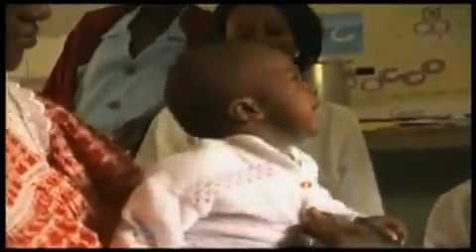They look happier, they have more energy, they smile. When they came to the clinic limp, eyes drooping, no energy — and within three weeks, you see them bigger, healthier and smiling. We observed that it was much more effective than the classic system we had been using, which was based on imported and costly products such as milk powder, sugar and vegetable oil. With moringa, people can go into town and find it themselves. Our diets are pretty bad, although they are improving — and one reason they're improving is because we're starting to adopt more of these kinds of plants. Moringa comes very close to being a perfect source of nutrients in terms of variety and concentration. That is what is very unique about this moringa tree.